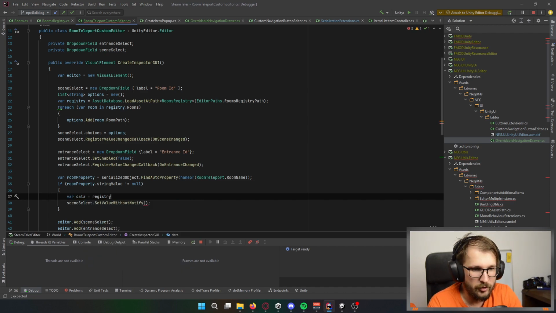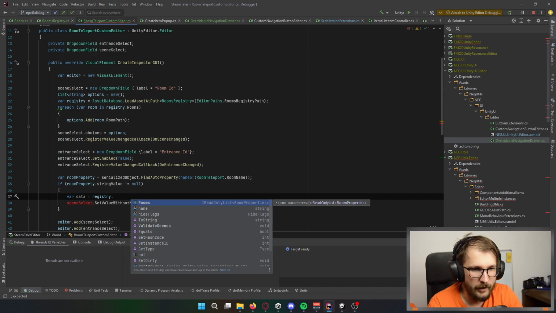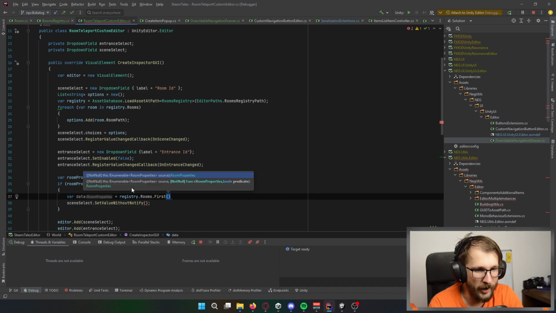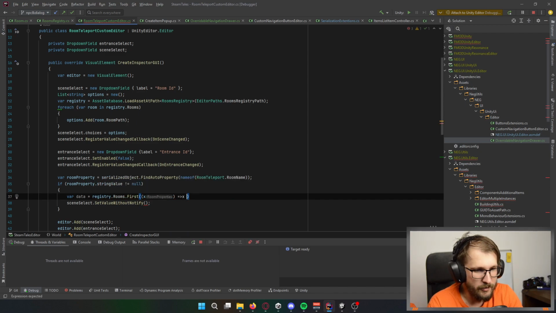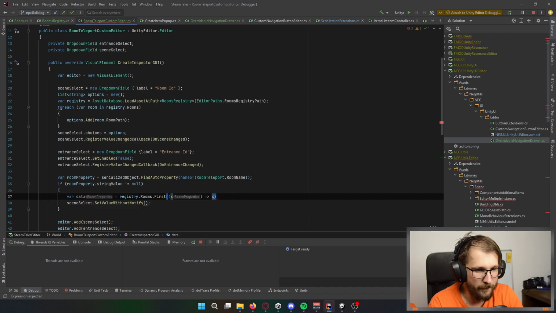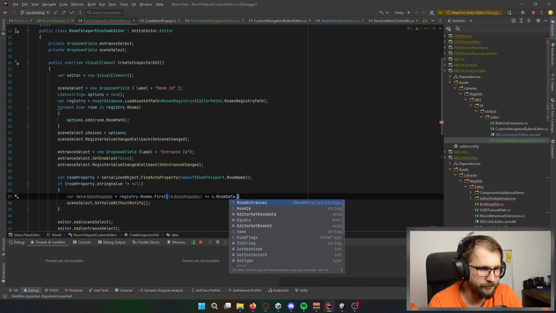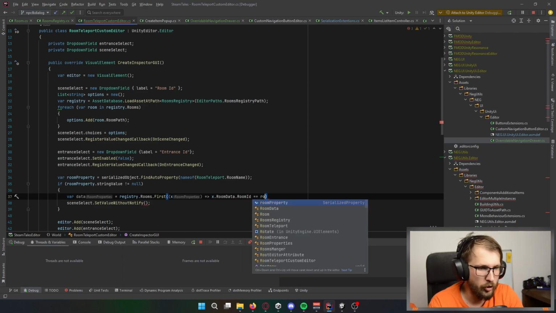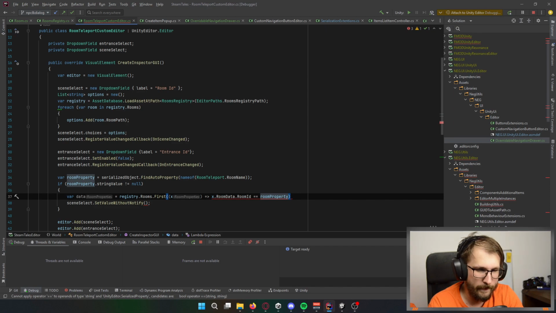And I want to get from registry the first one that has name, so it's room data that room ID is equal to room property, that string value.